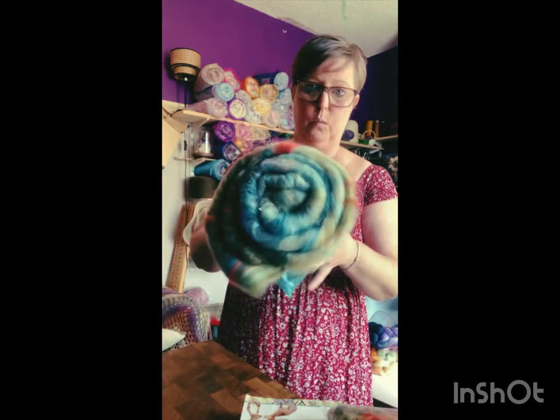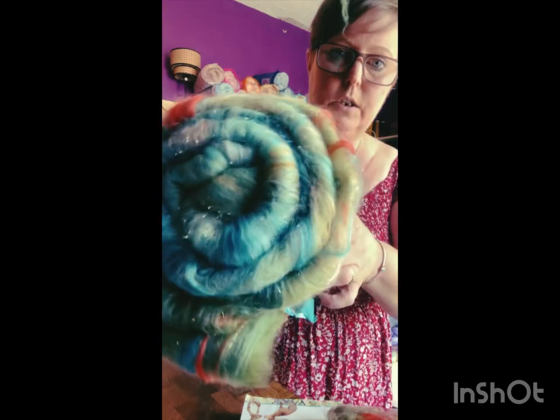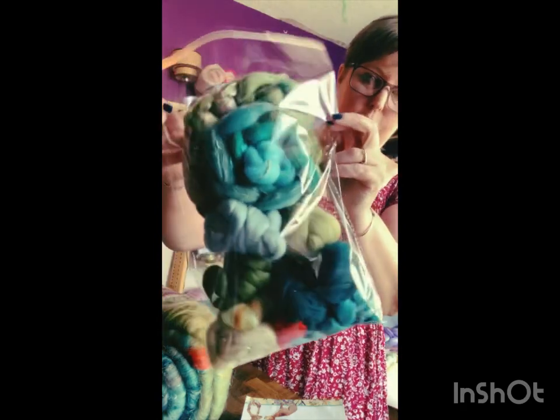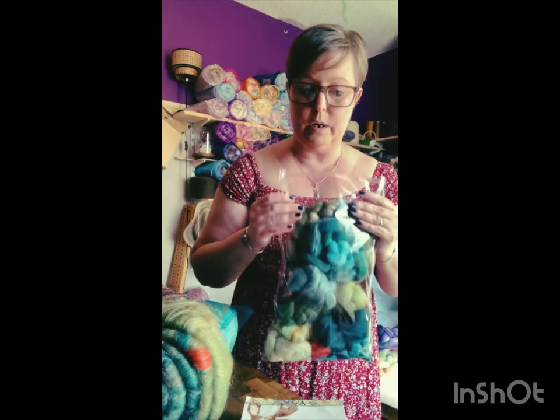Right, so today I have got, as well as the one that I've just done a demo for, which will be going on the website, this one, which is called Surfer's Cove. It's got moss, lichen, inches, teals and a turquoise with hints of orange in there. And there's a blend set that matches it. You see that? So it's got all the fibres that I used in this made into a mini version, so you can have a go yourself at home.